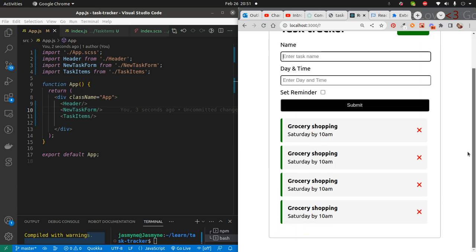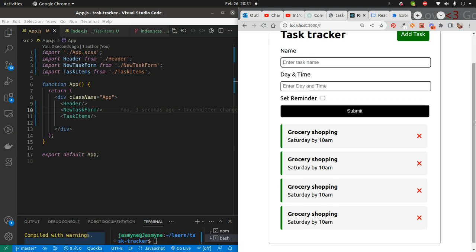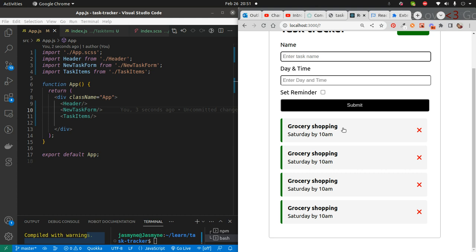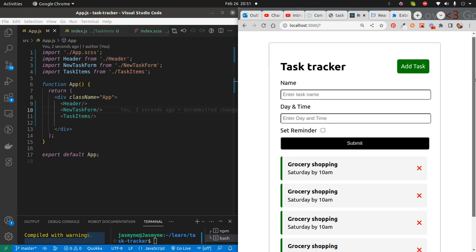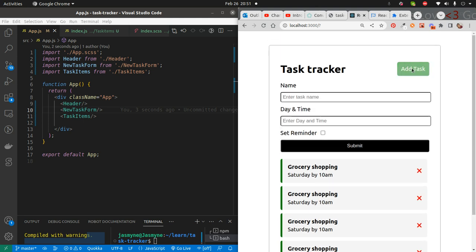Once they click on submit, it's going to appear in a list below here, like so. I'm also going to be working on this button. It's supposed to trigger a UI change, and I'm going to talk more about it in my next video. So watch out for my next video.